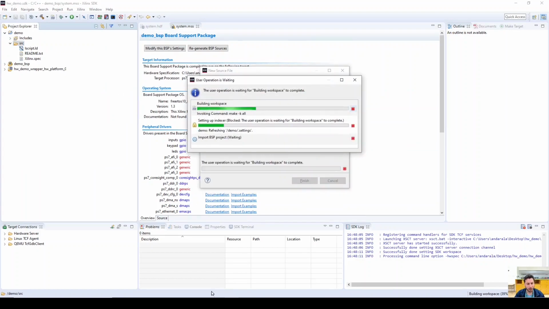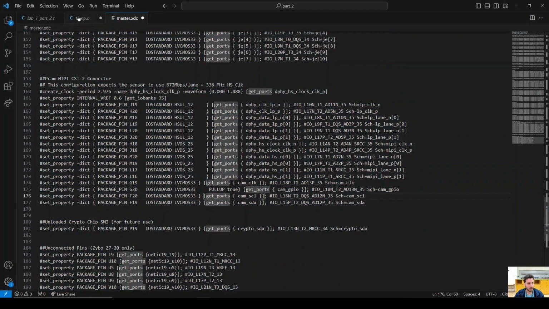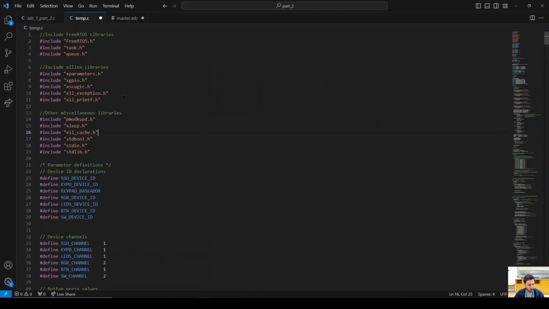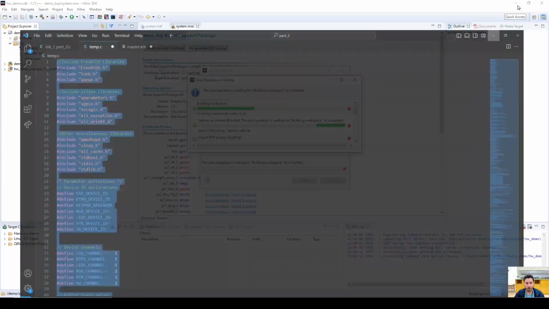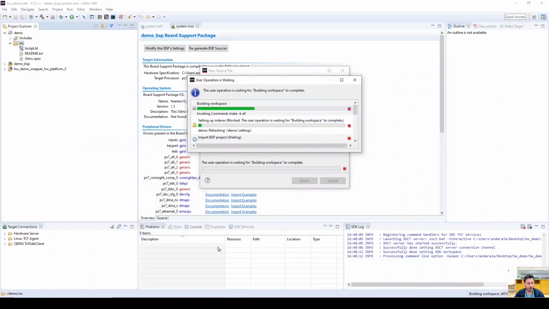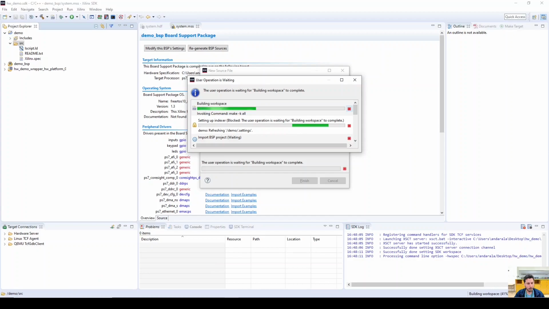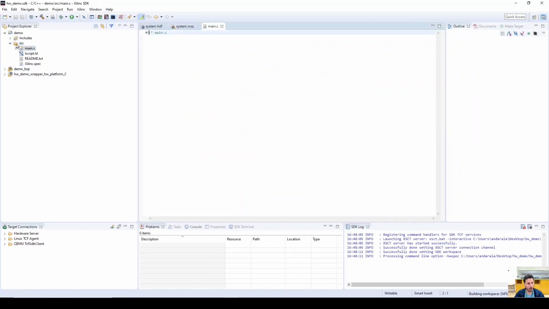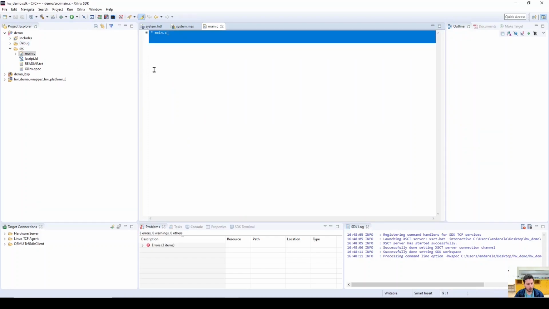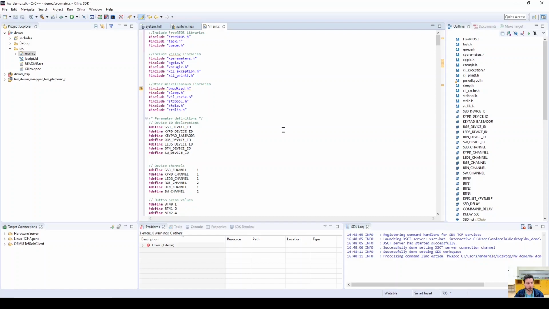This is the file where I'm going to save all the information, and I already have a file prepared here. So I'm going to select everything from this file and paste all that information in there.